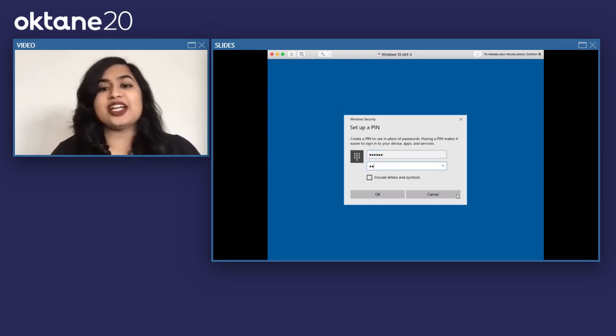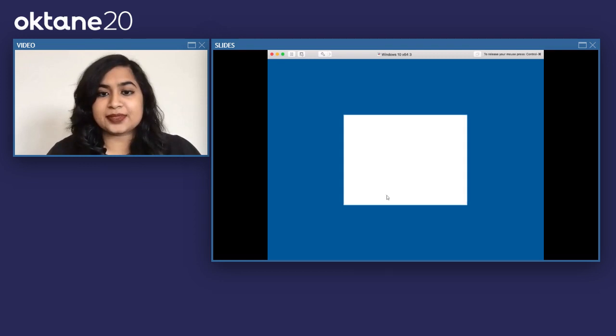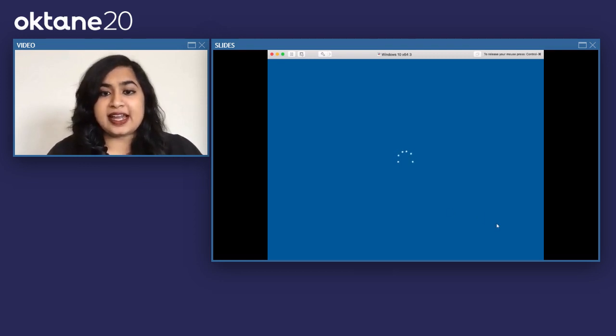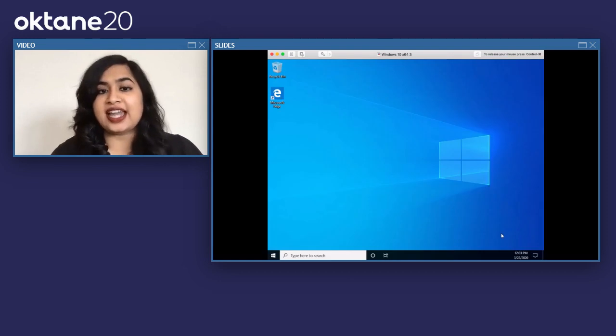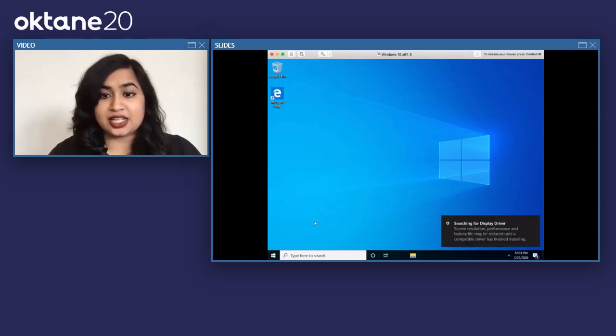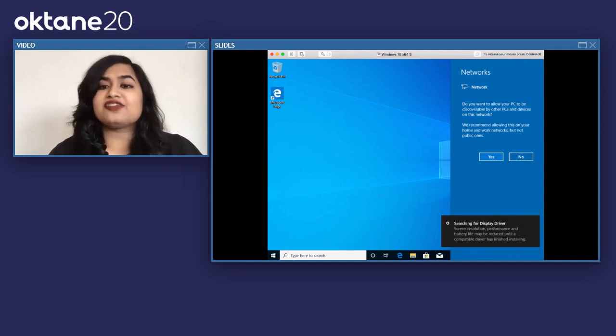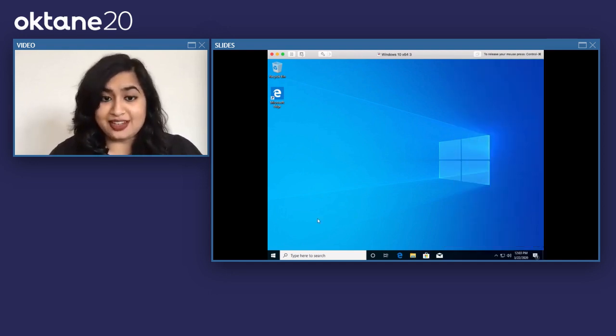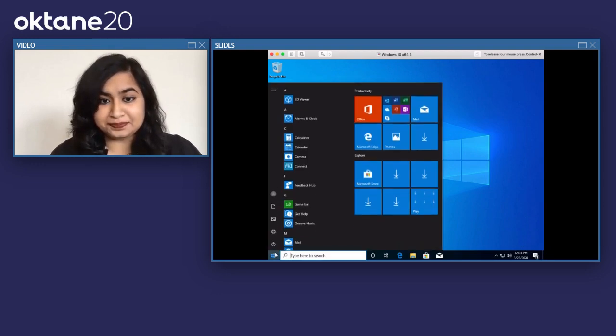In this case, we go ahead and configure our pin, set it up, and then wait to be registered into Azure AD and have a device that's ready to go. Now that we're on the machine, the first thing we'll want to check is to make sure that user was truly onboarded with the access they were given.